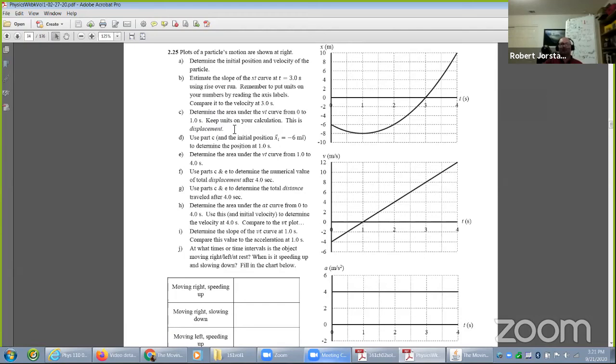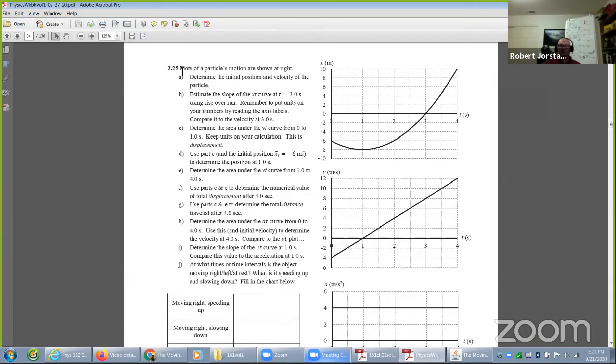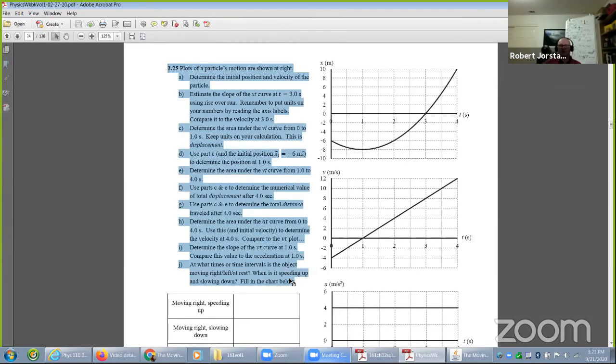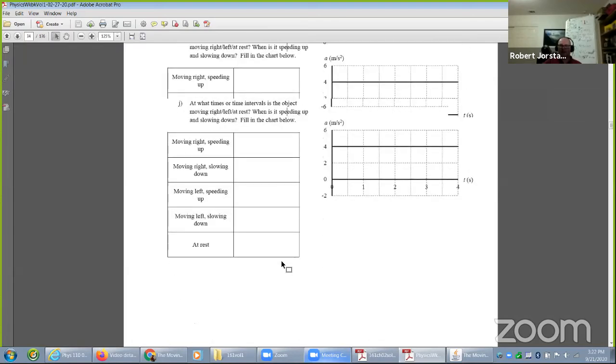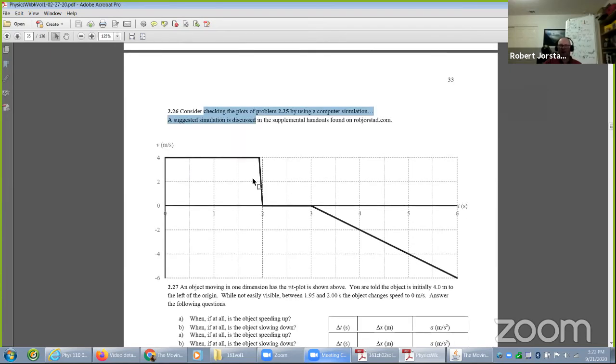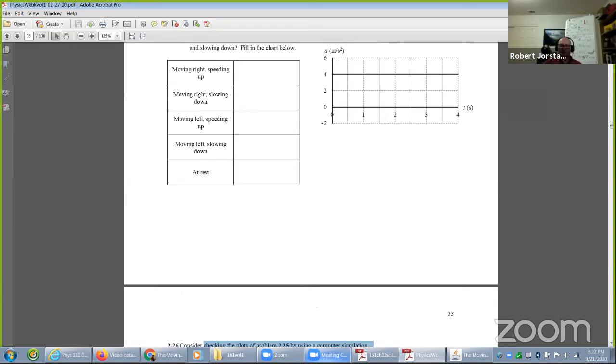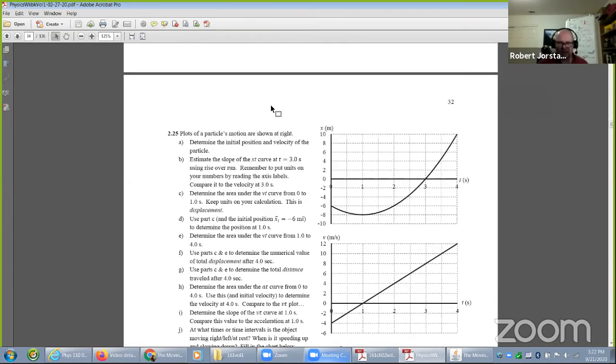And so this one, I'm going to be honest with you, it confuses a lot of students. So I would definitely use the solution with there. The idea is it's supposed to help you deal with all the weird little tricks. And so you can have the solution open while you do that. And then here you could start to do kind of a real problem where I give you a VT plot and I ask you all these questions. So the first one is going to be tricky. Why don't we start by having you guys try this out? So, yeah, take a look at page 32. Try question 2.25 right now, okay?